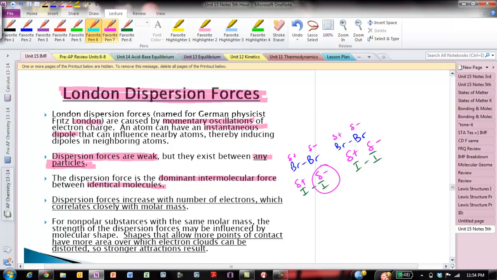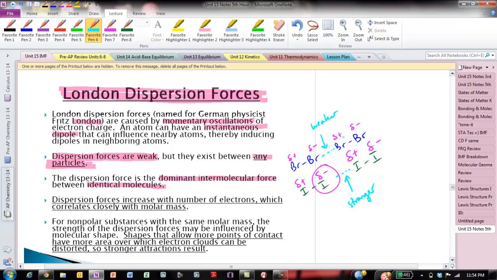So the question, though, is how are these two molecules going to stick together? Well, because these are not as positive or not as negative, this is going to be weaker than this. Solely because that's going to be a stronger negative and that's going to be a stronger positive because there are more electrons. And the phrase is the iodine is more polarizable. It has a larger ability to become polarized. So it's got to do with the number of electrons.